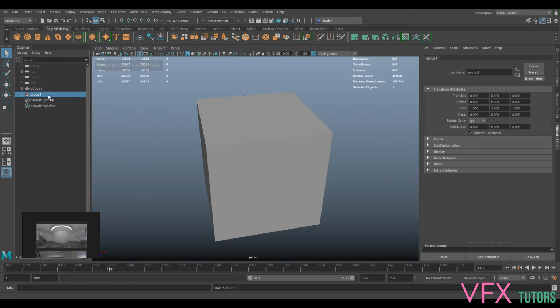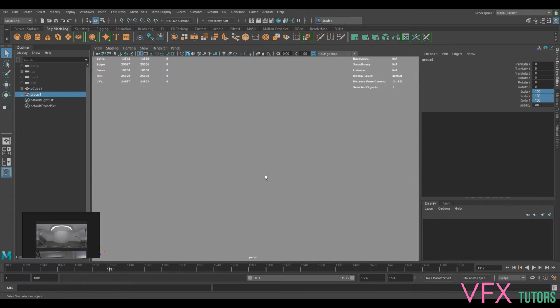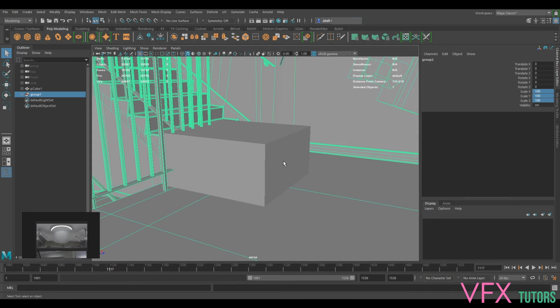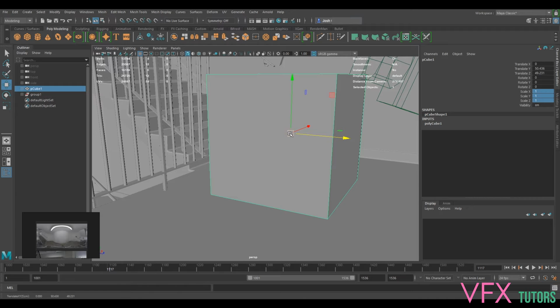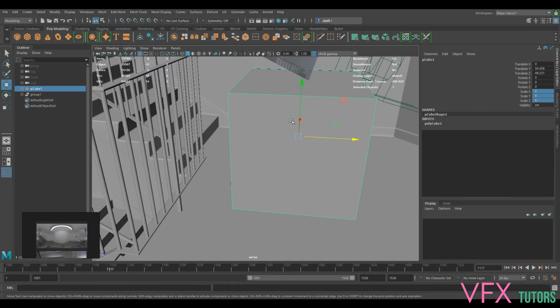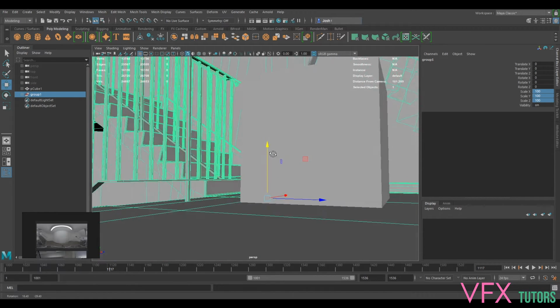So what I'm going to do, I'm just going to group all my cameras in set geo. And I'm just going to scale it up by 100. And you don't necessarily have to do this because you're effectively working in decimeters. So it's a sort of an equal scale. I'm not sure what these would be, I'm assuming still decimeters, but 100th decimeters, I'm not too sure. Basically 100th scale of real scale, which is 1 to 1. So now just by scaling the whole group up by 100, we're back at real world scale.